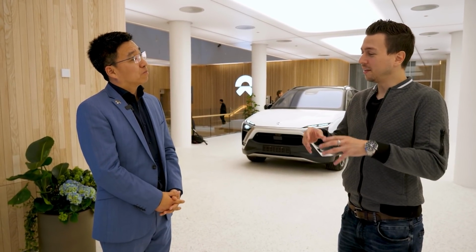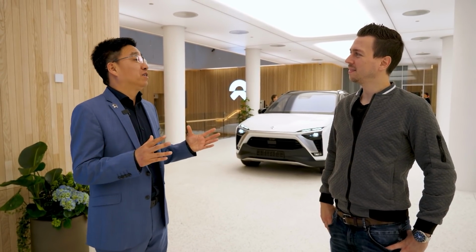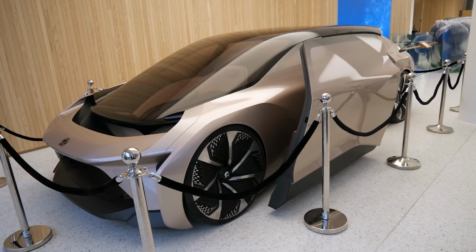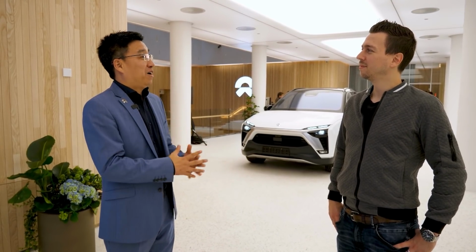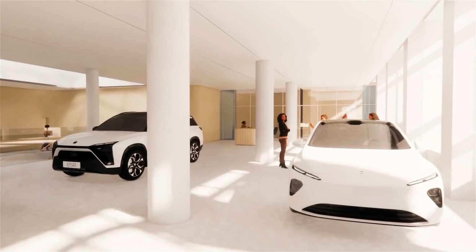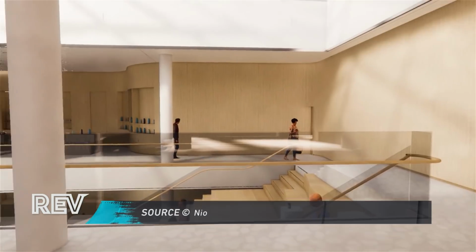So is it possible in a Nio House to buy a Nio car? Obviously, you can see here, there's also an area, we call it a gallery, where we display our cars, where you can work together with a Nio product expert to configure your car and also get your car paid. And of course, you can pick up your car here as well. So a whole all-in-one solution. Yes. Nio says it designs each location to be unique, to represent both the brand and the city it's located in.